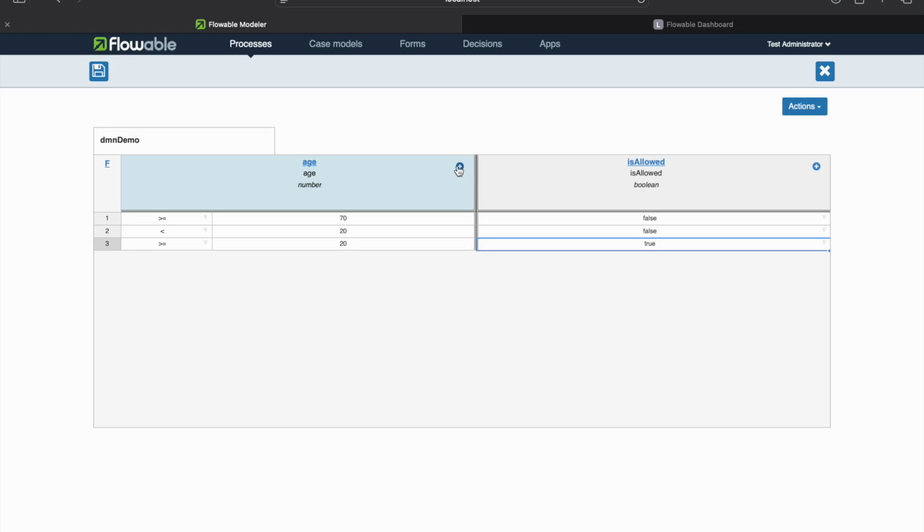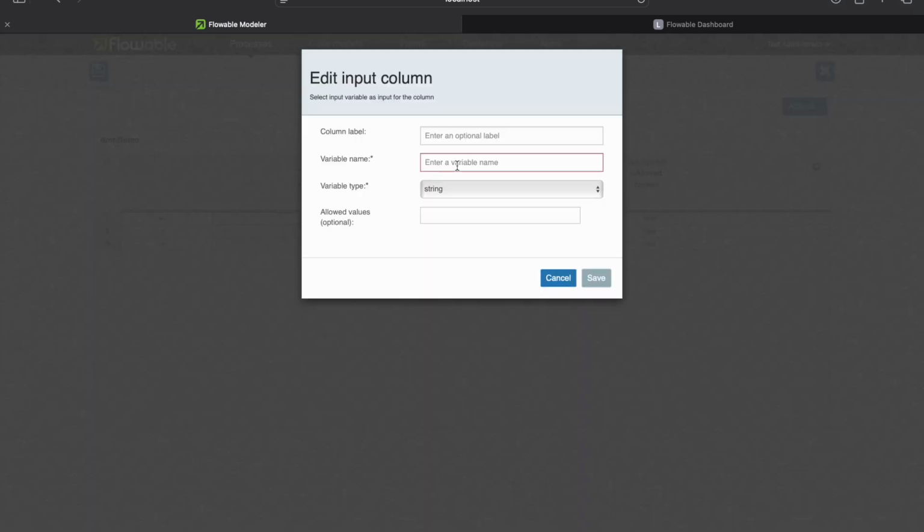You can have multiple inputs as well. So here is this plus button. You can add, for example, gender. Just a hypothetical situation I am saying. Gender, and we can define our allowed values.